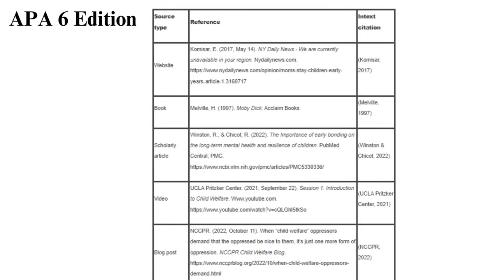APA 6th edition. Alternatively, your instructor may require you to use the APA 6th edition citing method, which some schools still use. The most notable differences between APA 6th and 7th editions are: the use of a header with a maximum of 50 characters, with the title running head on the left side of the first page; paginate using Arabic numerals. On the first page, place your title, name, and institution in the center, double-spaced, and limit it to 12 words. APA 6 also uses two spaces after a period. APA 6 lists the first seven authors or less followed by et al., uses a retrieved from tag for non-subscription websites, and may include an abstract.